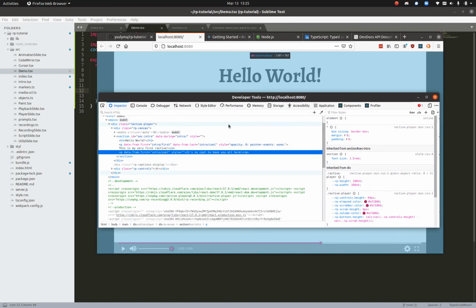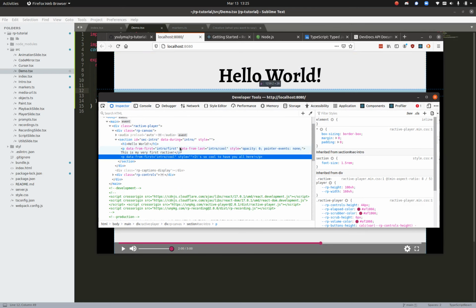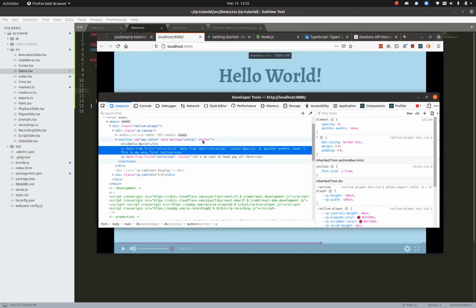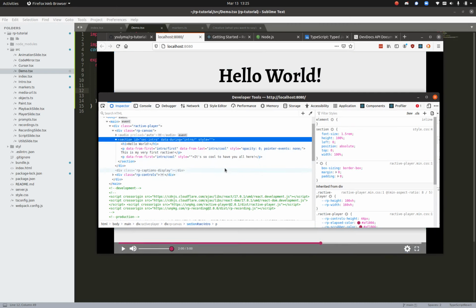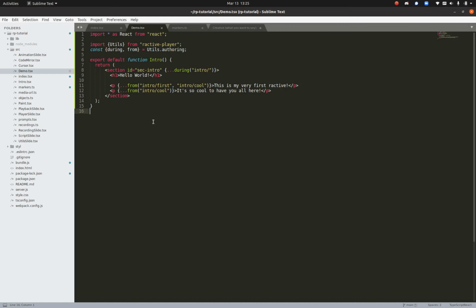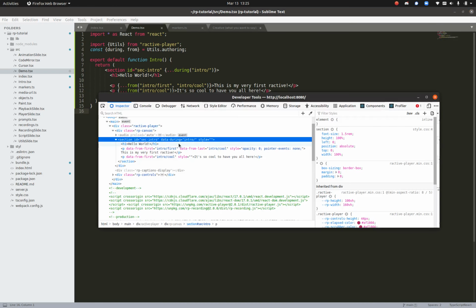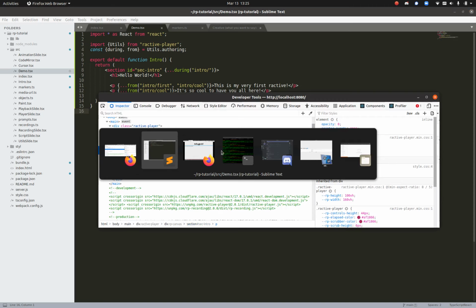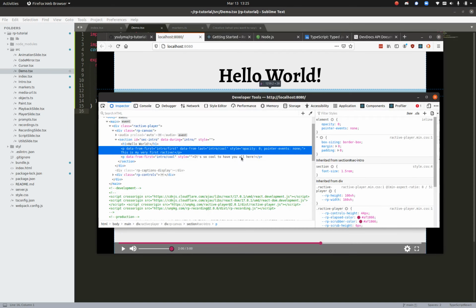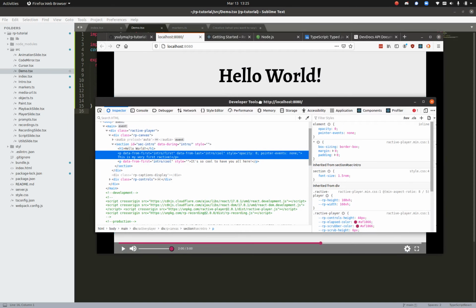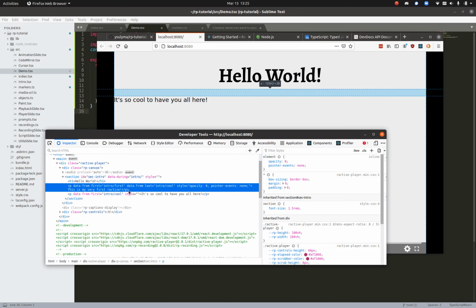Here you can actually see the data-from, data-last, data-during attributes, which were added by these utilities. And then here it's got style opacity 0, pointer-events none. So that is going to make it invisible, but it's still going to take up space.